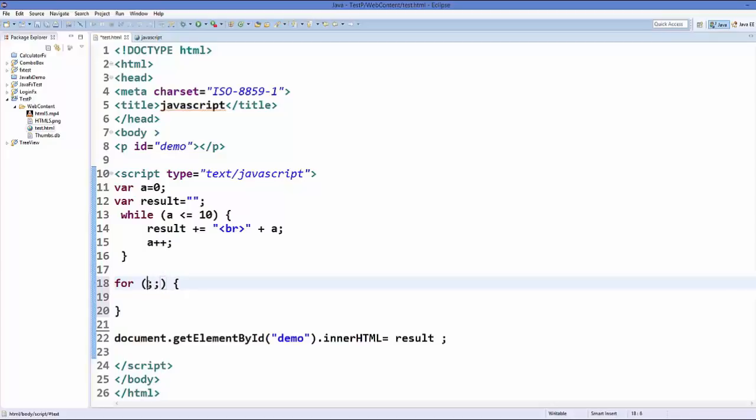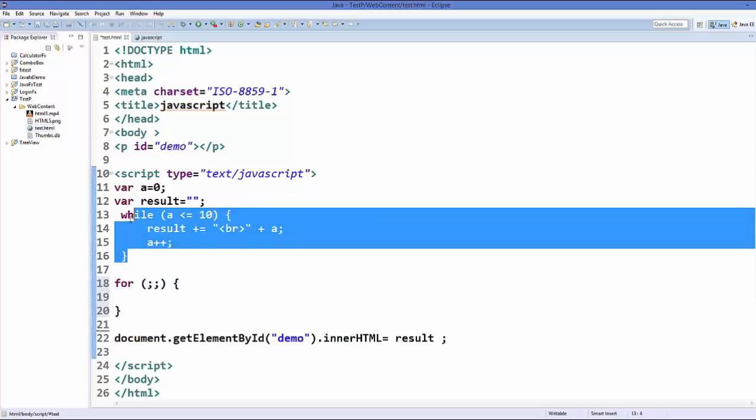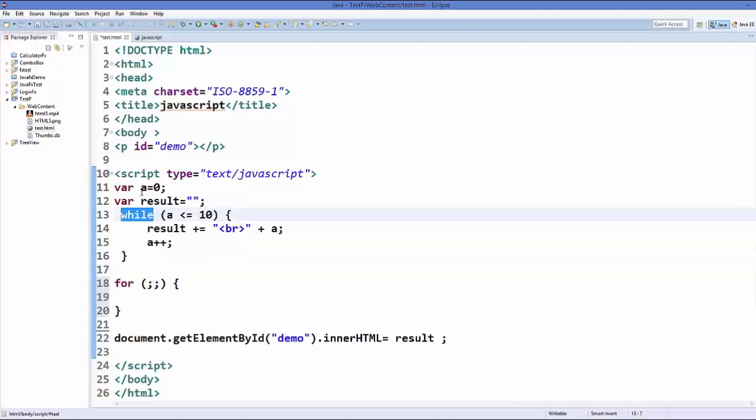The first statement which comes here is the initialization of a variable. So if you remember in the last video when we saw this while loop, we initialized the value of a is equal to 0 here, right at the top.